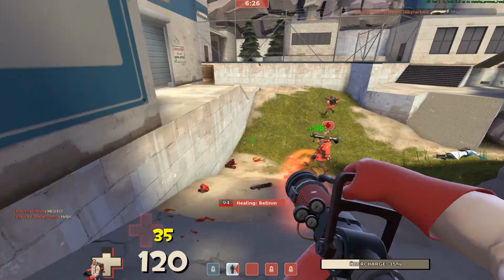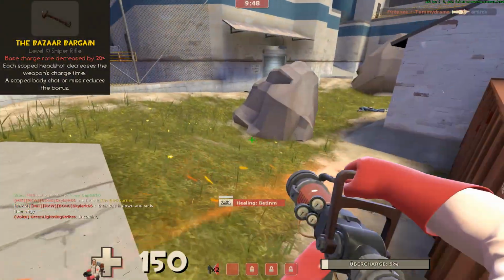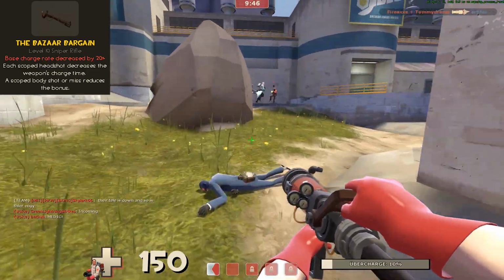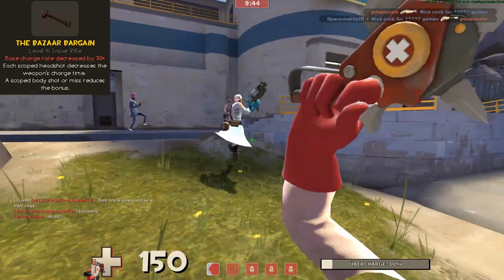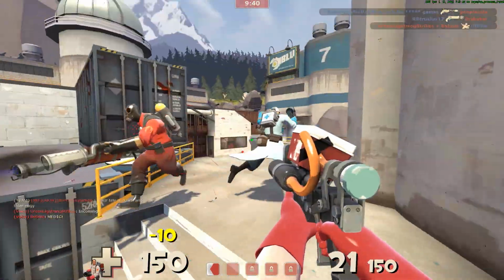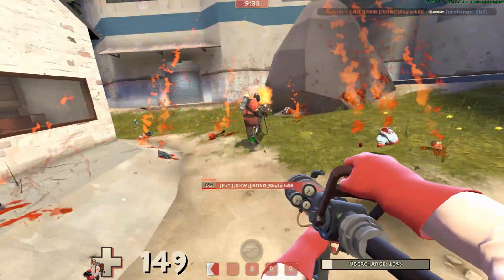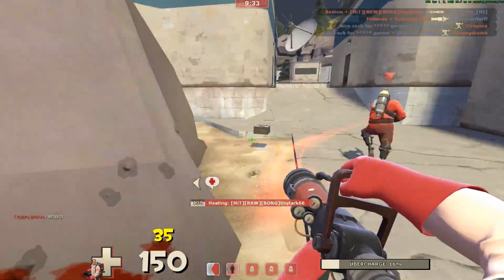The Sniper now got 3 item changes in this one. The Bazaar Bargain now has the starting charge rate being minus 40% instead of minus 20%, and the capped max charge rate is now at 200%. But even with that sort of a change, I still wouldn't use the Bazaar Bargain anyway. I would still use the default pretty much.